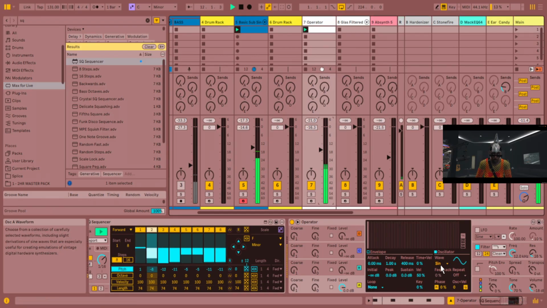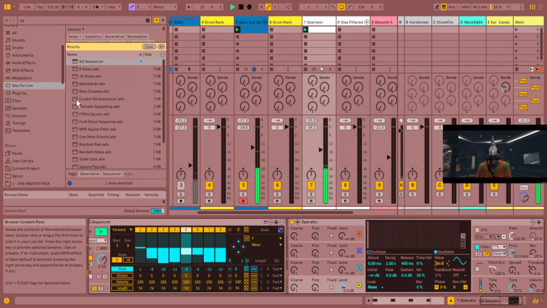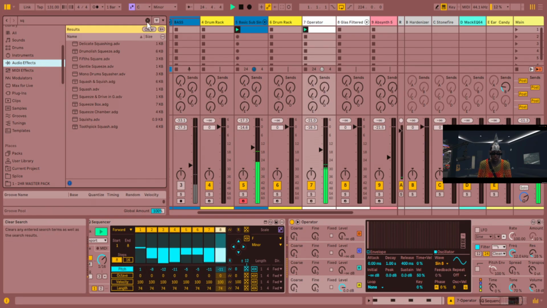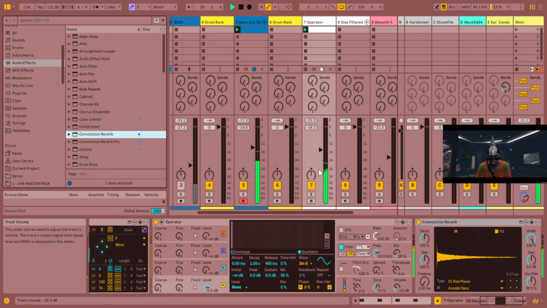I'm gonna come here and just kind of play around with different wavetables or waveforms. So we'll take the convolution reverb.